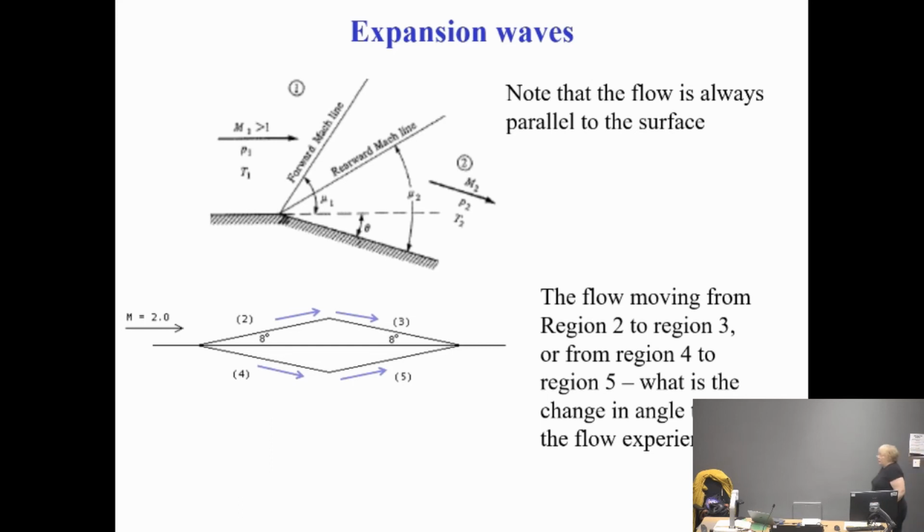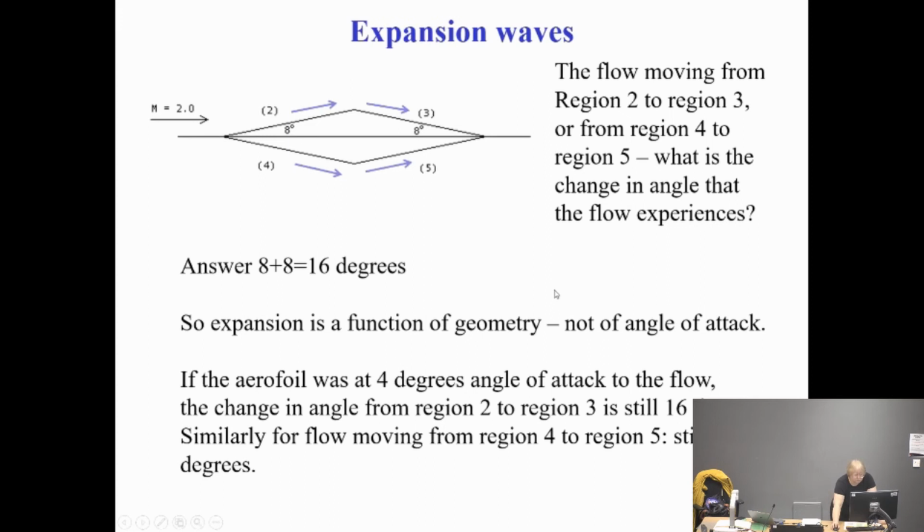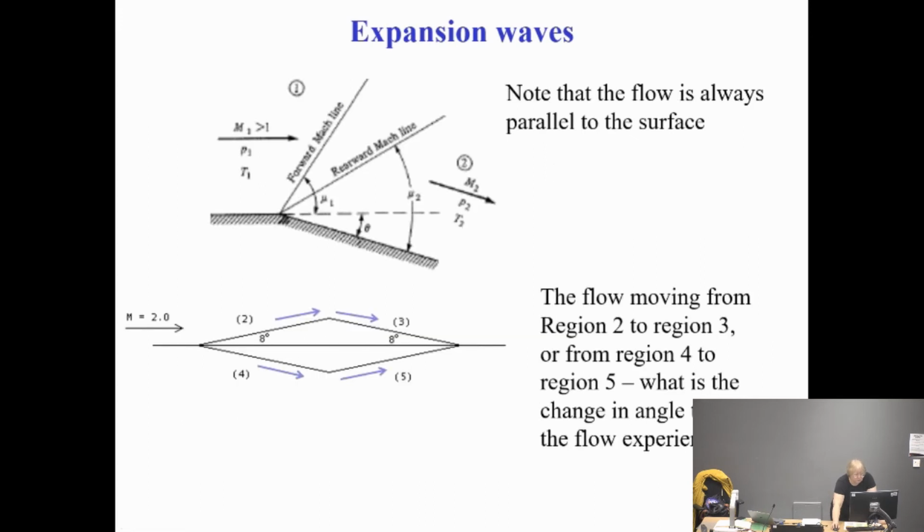16. Why? Because if we didn't have any change, it would go up here. It needs 8 degrees to go back to the horizontal, just like here. And needs another 8 degrees to come down because of this. So in other words, it's the sum of this angle at the front and this half angle at the end. Leading edge and trailing edge half angles. Okay, well done.